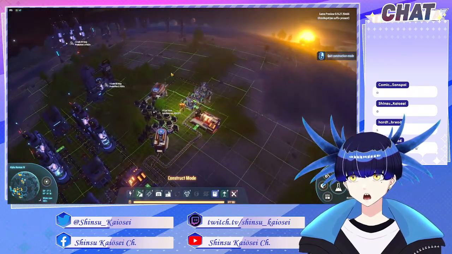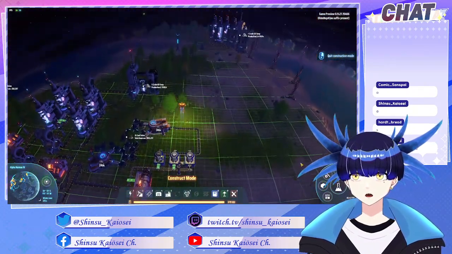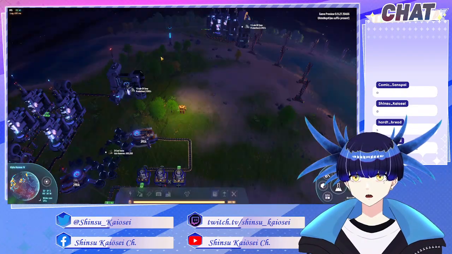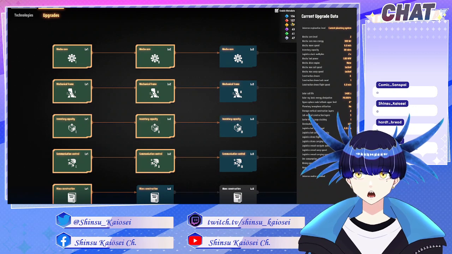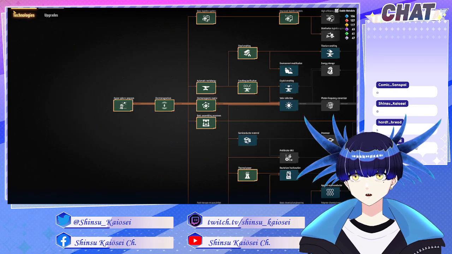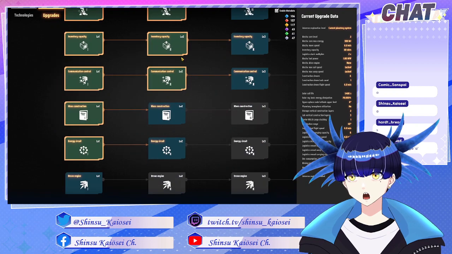extra oil and hydrogen. What we want at this point, we should probably make sure that we've got more research going. We've got some metadata we can spend as well. So we've got 106 blue, 157 red. Let's have a look at what upgrades.